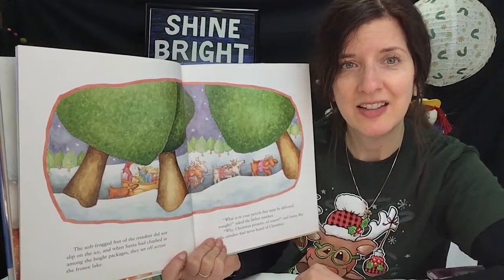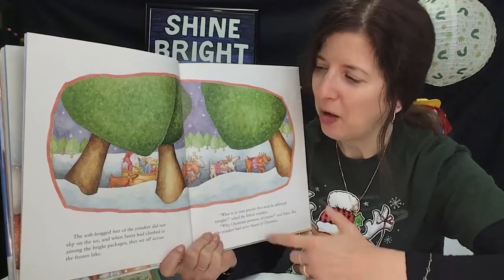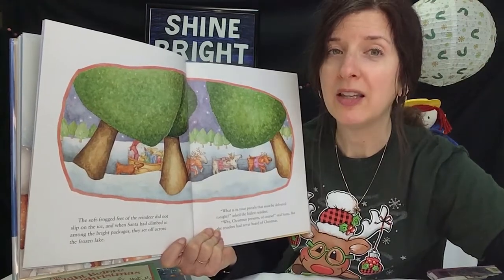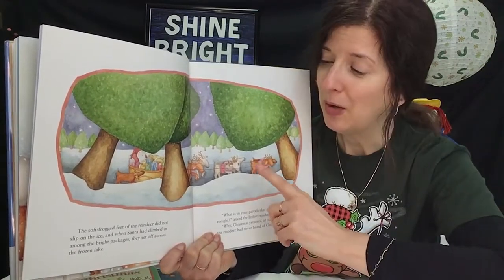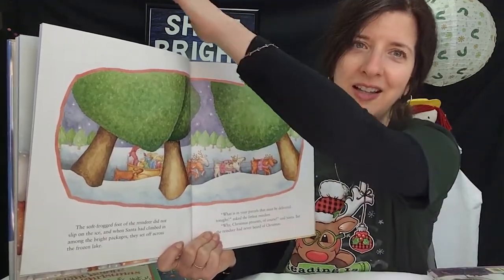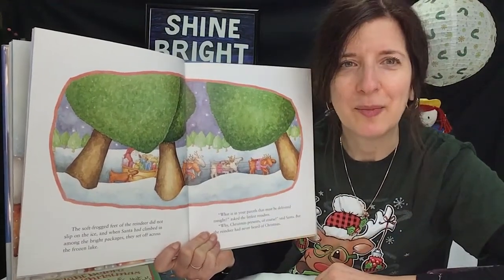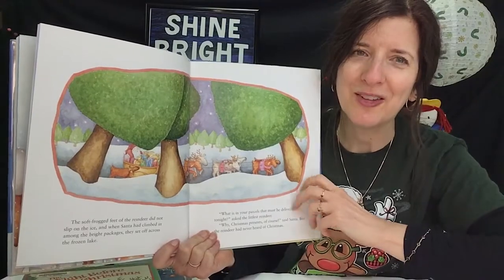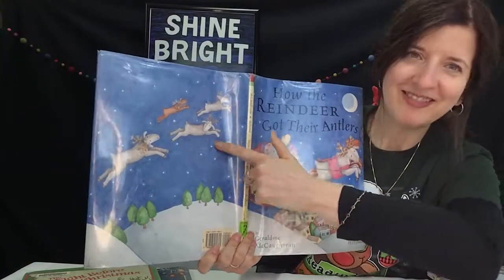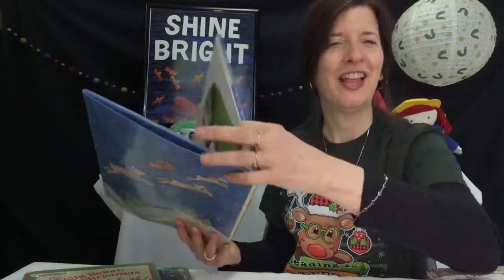And so they did. They helped pull the sleigh. And to thank them for all their help, Santa gave these reindeer a very special gift, one night a year, when they're helping to pull the sleigh. Yes, reindeer can fly because they help Santa, and Santa told them how beautiful they really are. And I certainly think they're beautiful, too. So that's why the reindeer with their beautiful antlers help Santa every year.